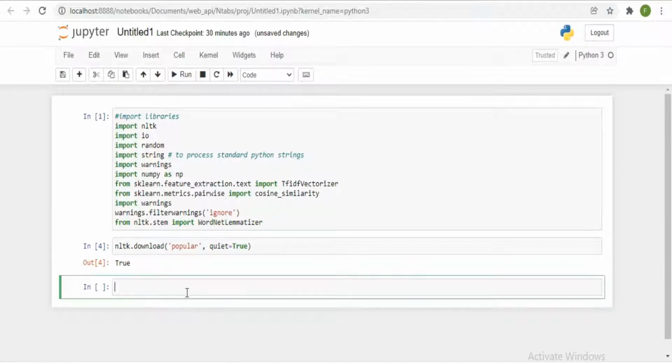Now we're going to read in our data, that is, the data that we want to use for this particular code. We're going to bring it in. So we use open to open the data that we have. The name of the data is data.txt.